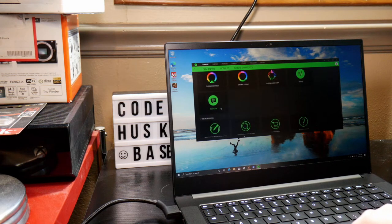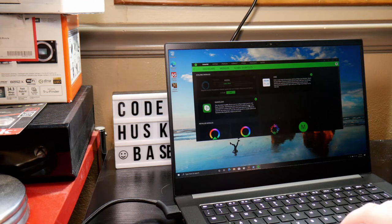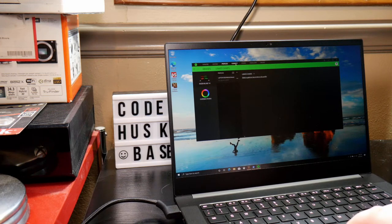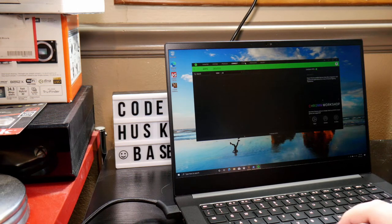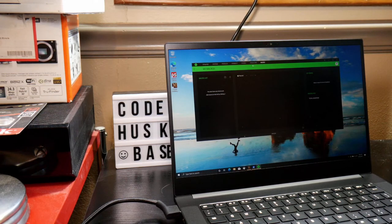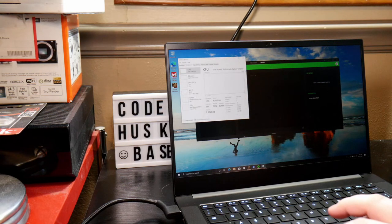But yeah, I don't really know. Is there a way to update software through here? Do you guys know? I'm sure somebody knows. Ooh, the Chroma Workshop. Does it even work with specs? What do you mean? Oh, speaking of which, yeah, we should go over the specs real quick because I kind of forgot to do that.